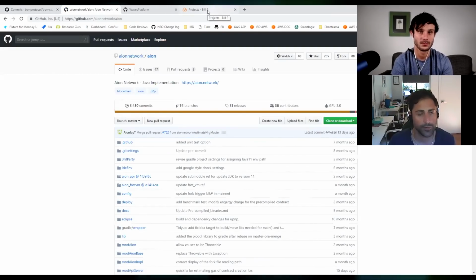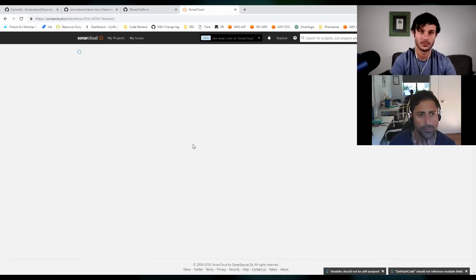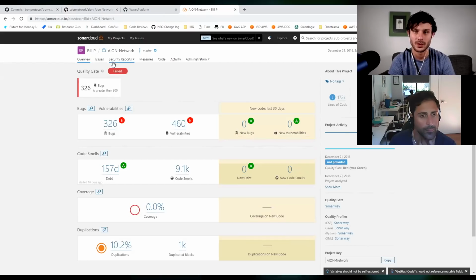So let's go and have a look at the scanning reports before we dive into GitHub. So the Aion network, which is the core logic of the blockchain, is here. It didn't scan out that great, so if you're a fan of Aion, I would probably recommend that you maybe jump on their GitHub, put a link in to this scan and raise a ticket.